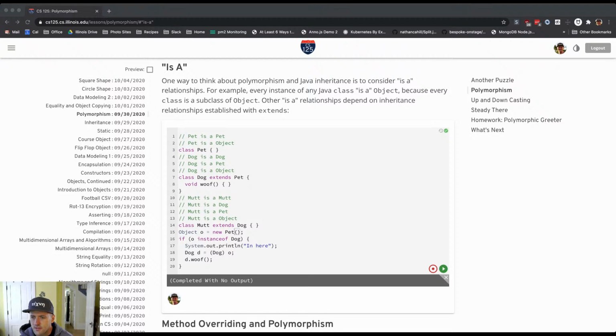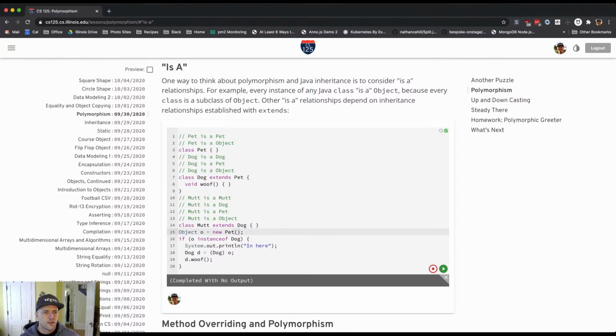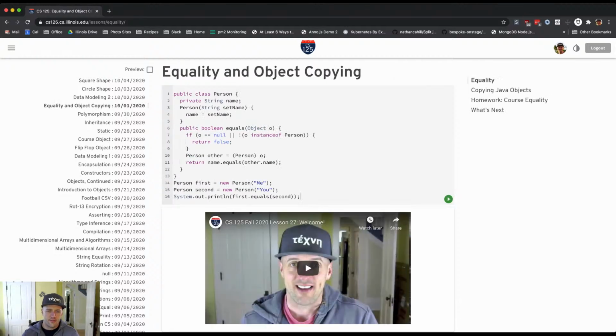Yeah, I think I answered the toString question. So let's actually look back at equals, and we're going to look at this together again. So this is my equals example, and you'll see that I'm using instance of and I'm using downcasting as part of this, right? Because the signature of equals is that it has to actually be able to accept any object, because there's pieces of Java code that are in a situation where they have two objects and they want to compare them. They don't know if they're the same type. They don't know what kind of is-a relationships they have. They have no idea.